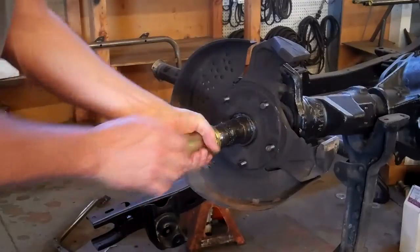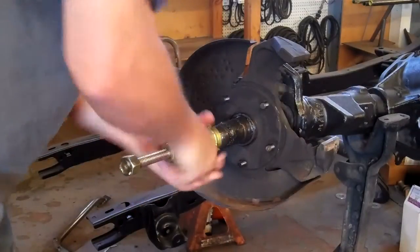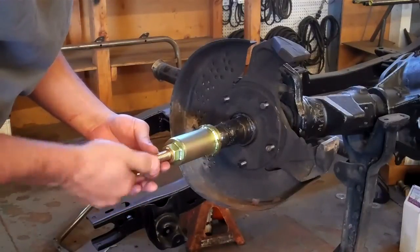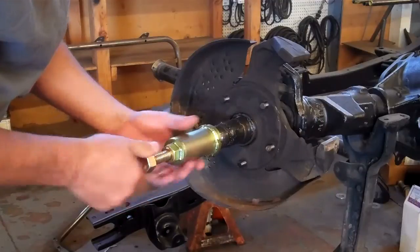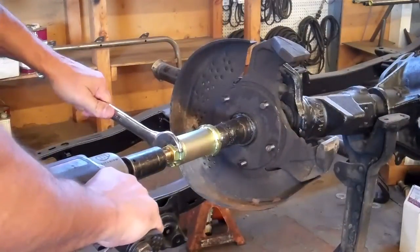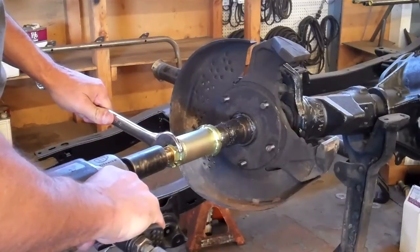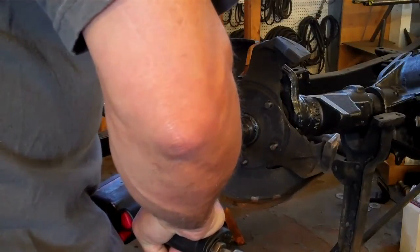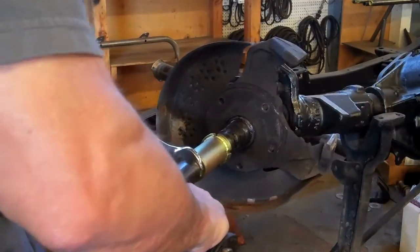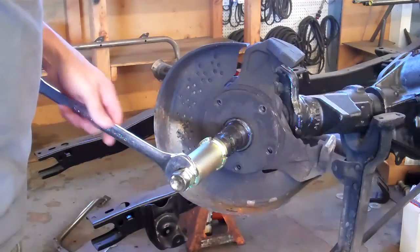First, you carefully get the remover on the end of the spindle. Then we bring the Acme threads up where everything's tight. Ladies and gentlemen, boys and girls, it's just that simple.